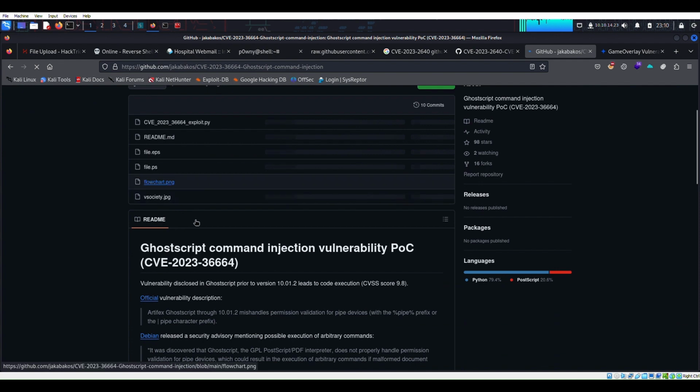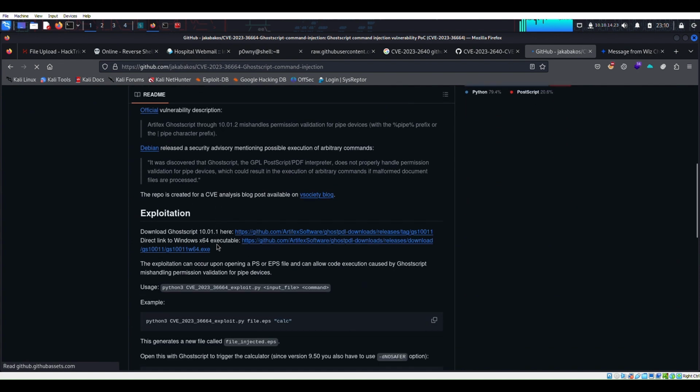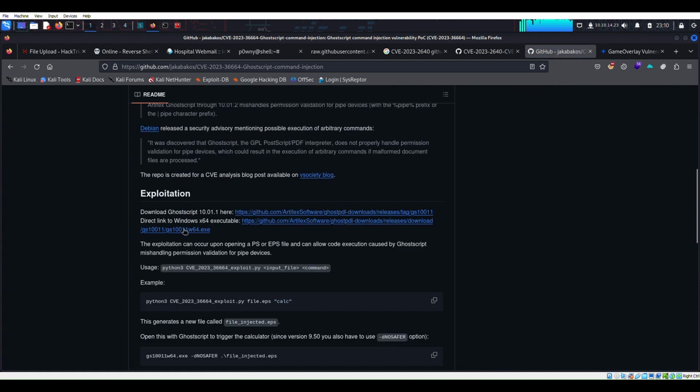So how does this work? So download this Ghostscript. The exploitation can occur upon opening a PS or EPS file and can allow code execution caused by Ghostscript mishandling permission validation for pipe devices.